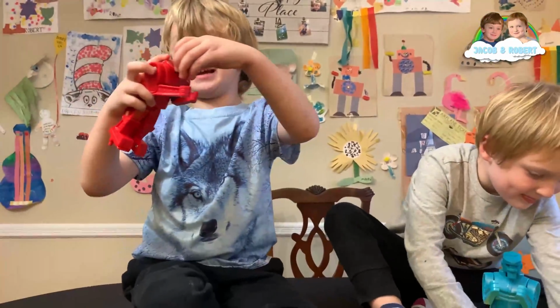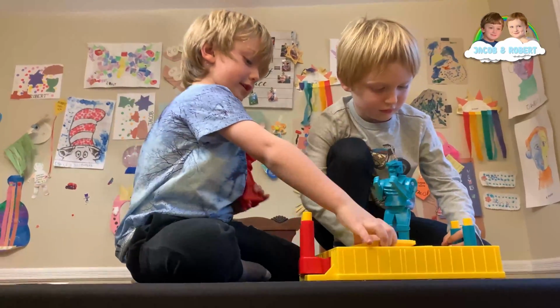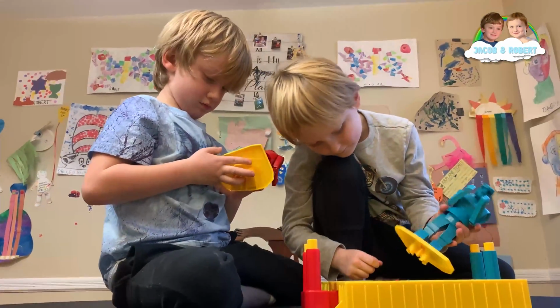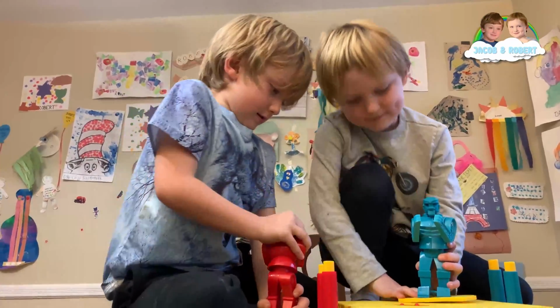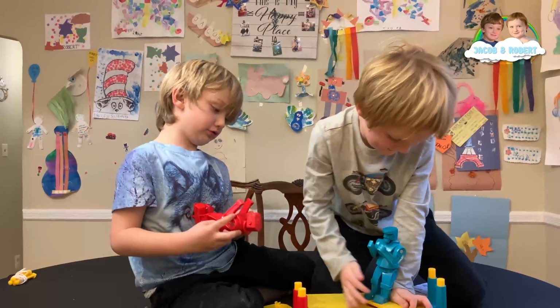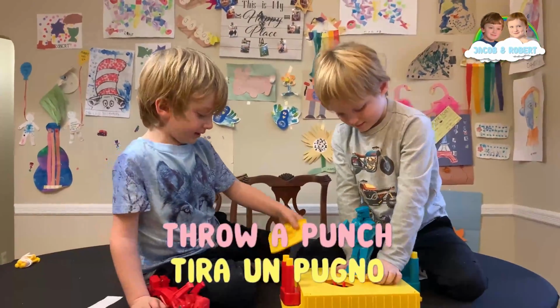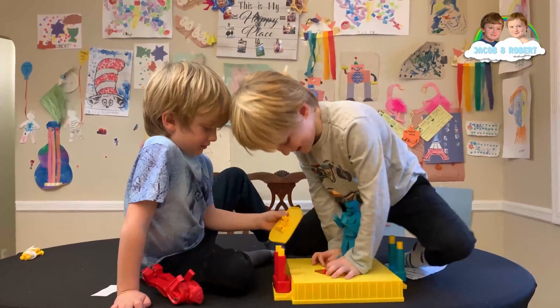His head didn't pop up. They push a robot in. Okay, so you are putting in your Blue Bomber. Is he throwing a lot of punches? How do you say to throw a punch in Italian? Tiro un pugno. Yes.